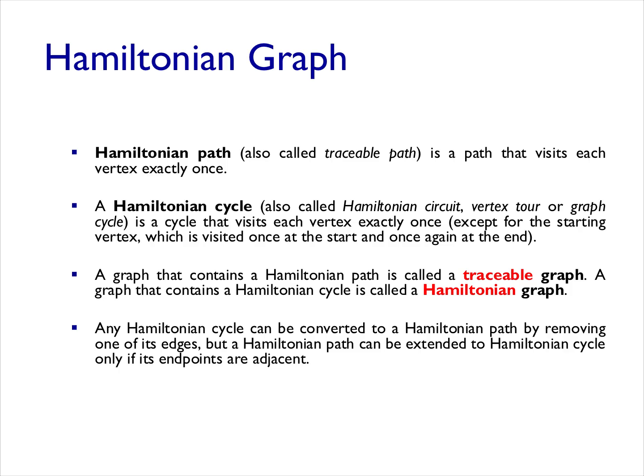Now, the second set of properties are the Hamiltonian properties. And as I mentioned at the start, the Hamiltonian is actually more focused on vertices. And you can imagine, it's more or less the same thing. So there is something called the Hamiltonian path, which means that you start at some vertex, you finish at another vertex, and you pass every single vertex in the graph exactly one time. So you don't go across the same vertex more than once or less than once. You don't skip any one, and you don't go across any one more than once. Okay?